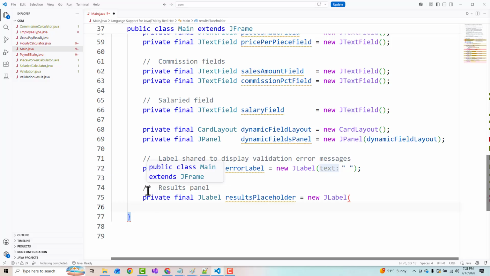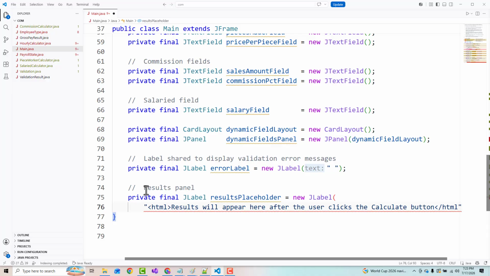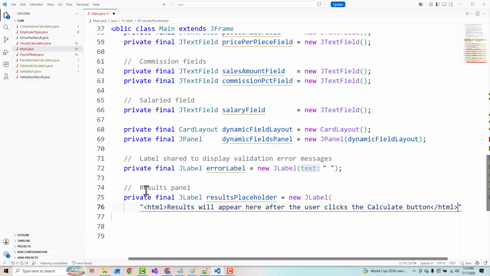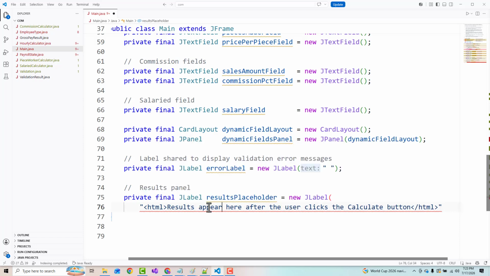We'll go over this in more depth, but just not right now. Change it so we can read it a little better.